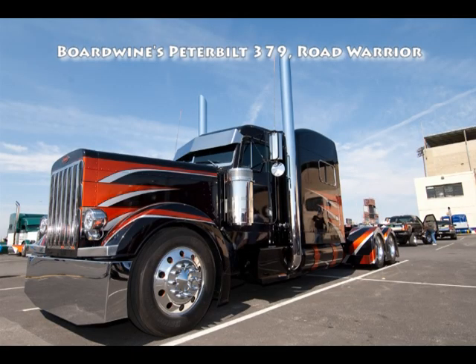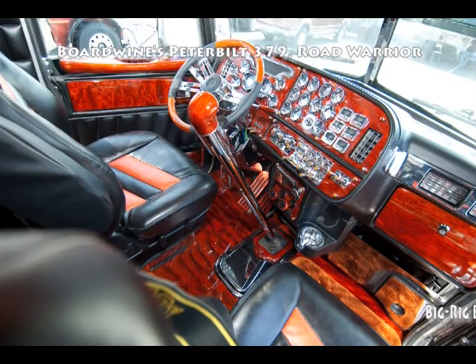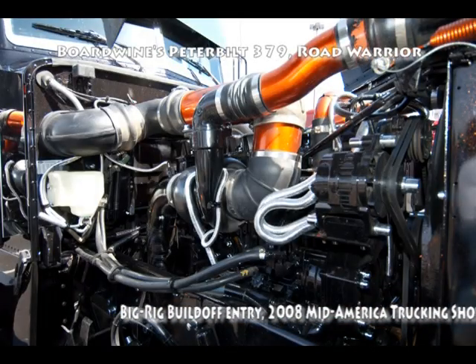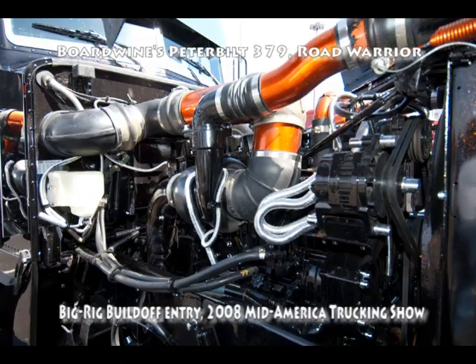We got into building show trucks a couple years ago, and it's just kind of evolved into being at all the shows that we can, getting our name out there and helping promote our body shop and the work we do. So Peterbilt of Bristol also does custom body and paint work. I understand you have a new pet project — tell me a little bit about it. Going to all these shows, you kind of get the fever, and we looked up and found a 1946 model Peterbilt out in California, and we purchased it this week.